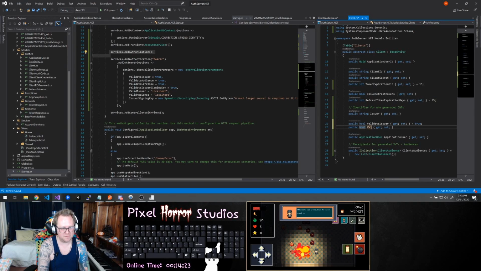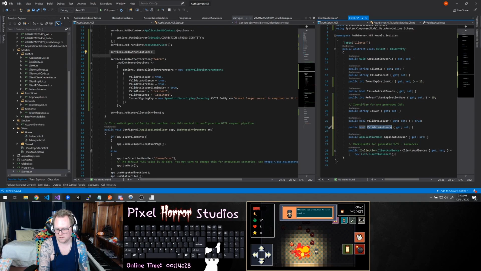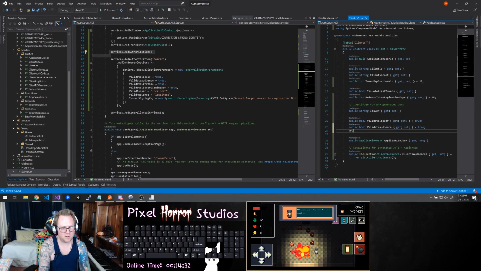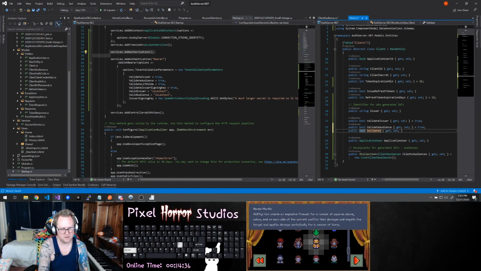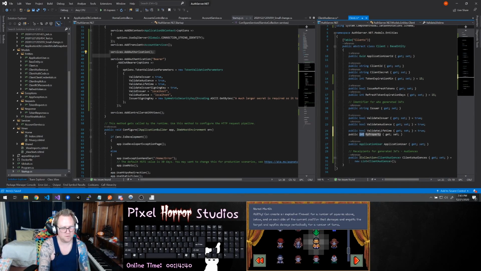Another one for the validate audience. Another one for the validate lifetime. Another one for the validate issuer signing key.